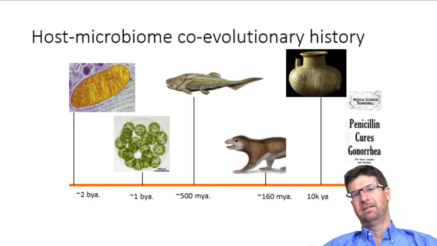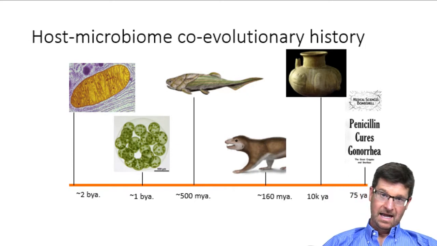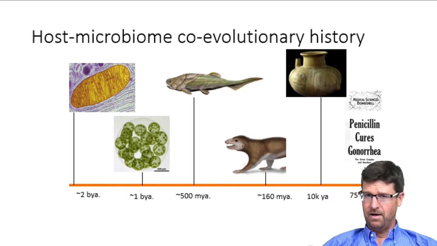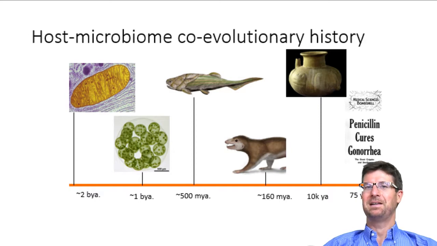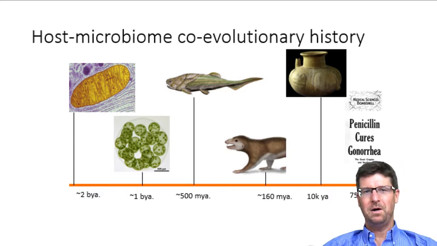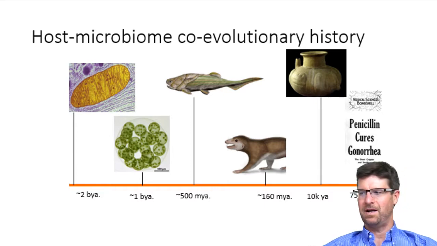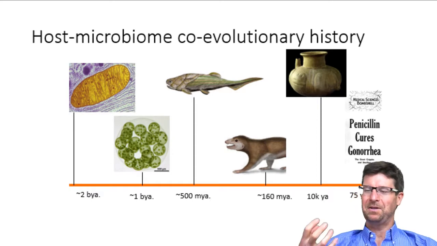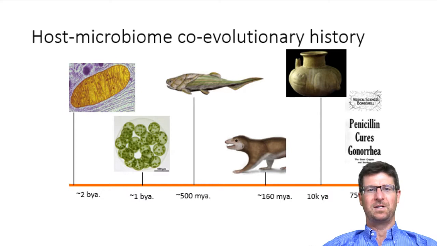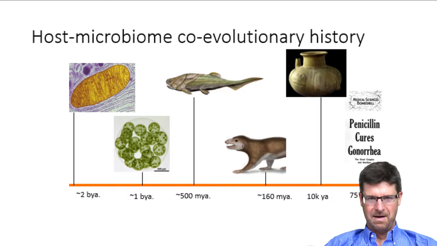The other major application of an evolutionary point of view has to do with this new and emerging area of the microbiome, because we have co-evolved as mammals, as multicellular organisms, as life on this earth, with closely associated organisms that we'll call the microbiota for a long time, at least 2 billion years. The first symbiont that we think we have as eukaryotes is the mitochondrion. Mitochondria are thought to have appeared about 2 billion years ago, when a single-celled organism probably tried to gobble up another organism, was unable to destroy it, and the two organisms coexisted. This is thought to be how mitochondria and even multicellular organisms got their start. That event happened 2 billion years ago.